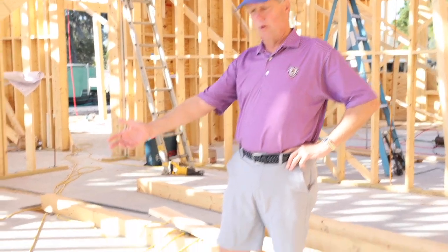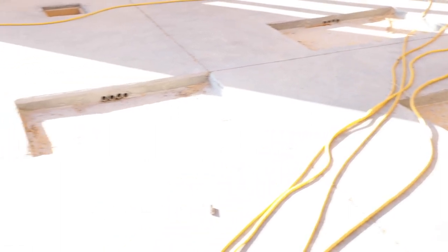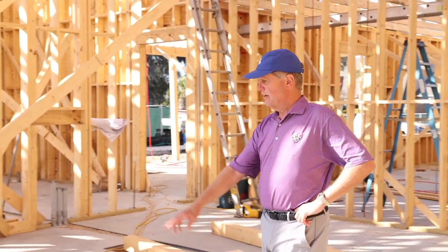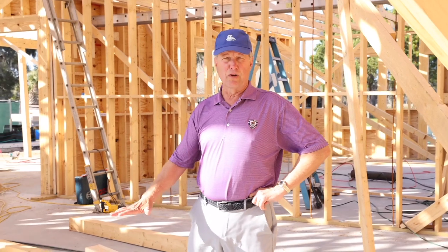We're inside the center of the three bays that we're constructing here, and as you can see there are holes in the concrete. These are recessed pieces of concrete, and what's going to go in here are pressure plates — it's part of the technology package we're putting in here. You can see conduits running all over to the walls. The place is going to be loaded with all sorts of technology to help everyone improve their golf game.